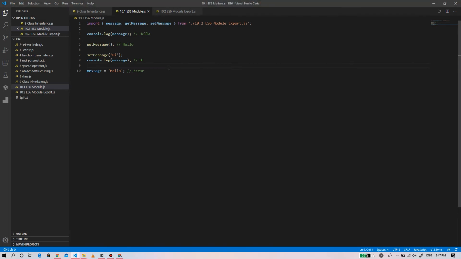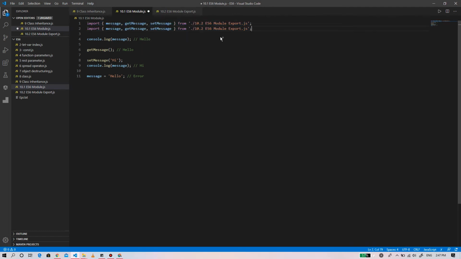If you want to import everything from the module, then you can also do import * as, say, funFont from this module.